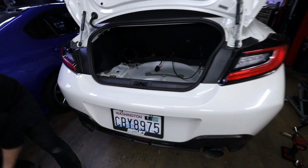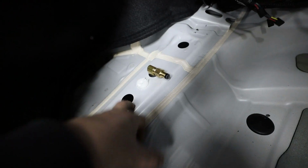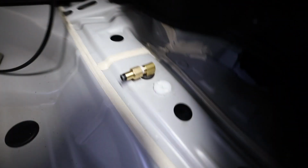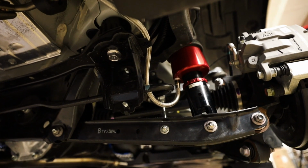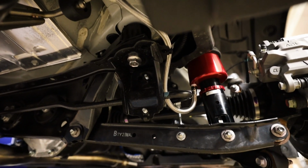Let me start you guys in the rear here. So we have our airlines coming up through the frame rail, and then we had these 90s that came out. We had to up the holes a little bit in the frame rail, but we have grommets under both of them right down there, as you guys can see. And then we'll just have the airline come out of here, go into our manifold. Now, if you look under the car, you guys can see the airline is nicely tucked up away from any moving components and everything like that. And it is really good looking.